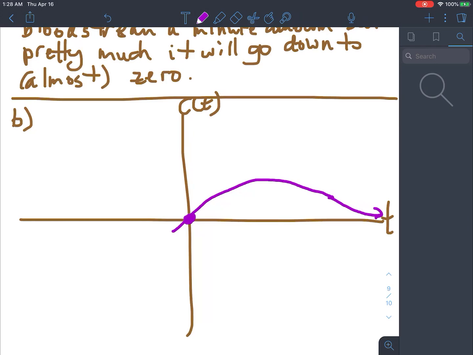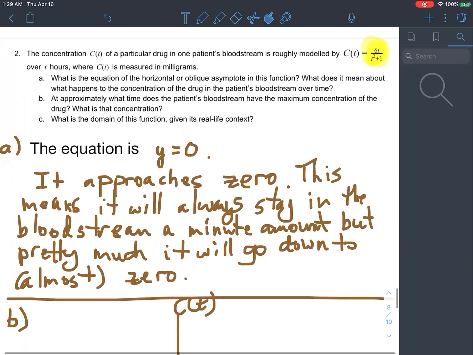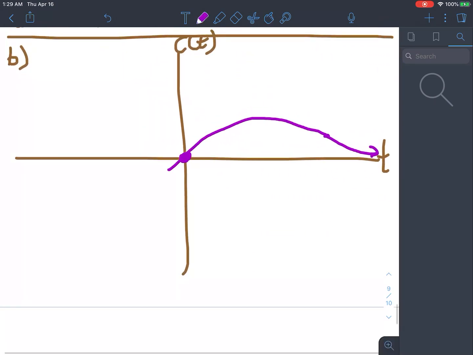And let's plug a negative big number in here just to see what happens on the other side. If I plug in negative 100 for t, I'm going to get negative 600, so a negative number on the top, but on the bottom it squares, so I'll get a positive. A negative divided by a positive is a negative, so as it goes off to infinity, it's going to be a negative really small number, so it will flip that way. Alright, and it's asking us for the maximum, I believe.